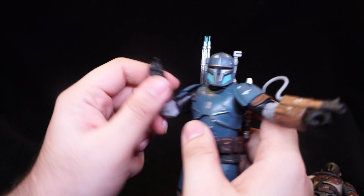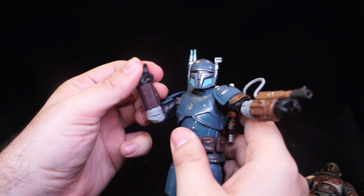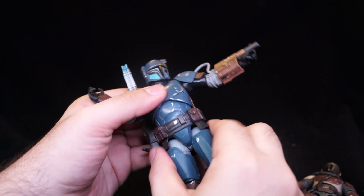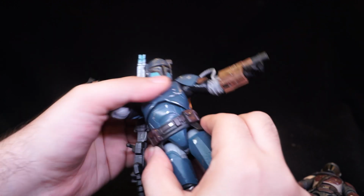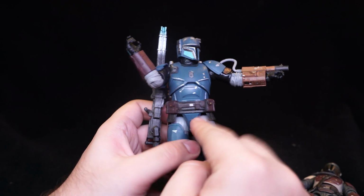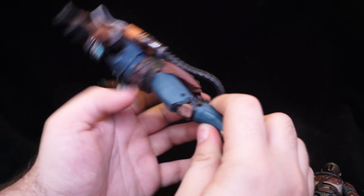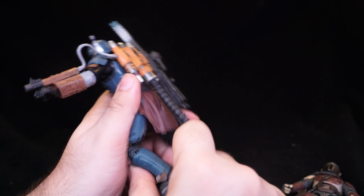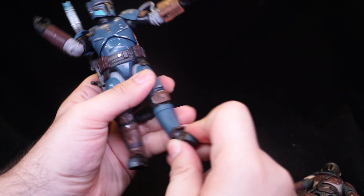And 45 degrees here again, and a rotating joint, hands on peg, and just one bend joint, so peg and swivel. Torso has really lots of movement, again, despite how bulky he is. That's great, it's awesome. There is, however, no articulation between this piece and this piece, so that's a bit of a shame. Legs go up, down, rotating joint here, double knee joint. Hate those ugly pegs, but thank God they're not too noticeable. Foot goes quite far down, quite far up, and sideways.